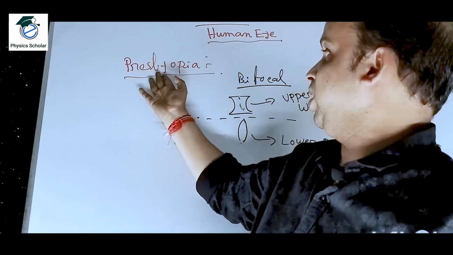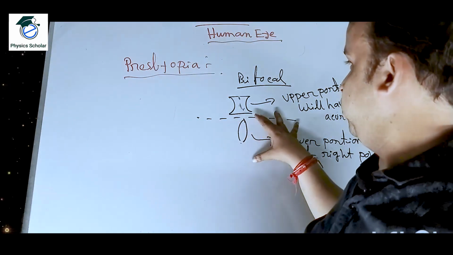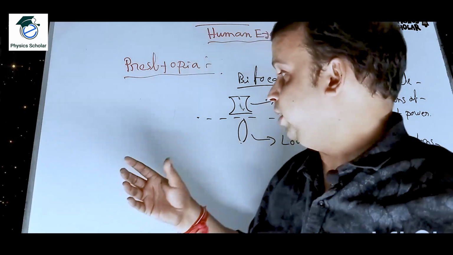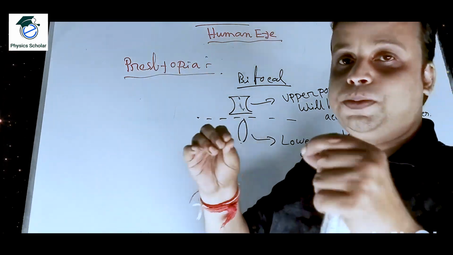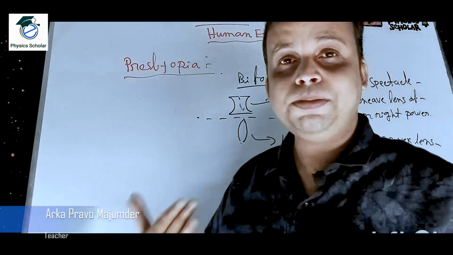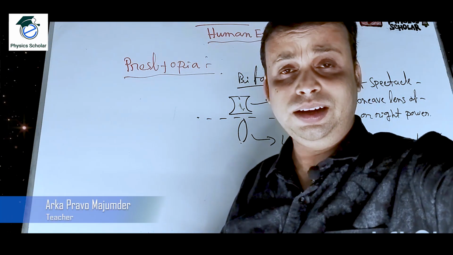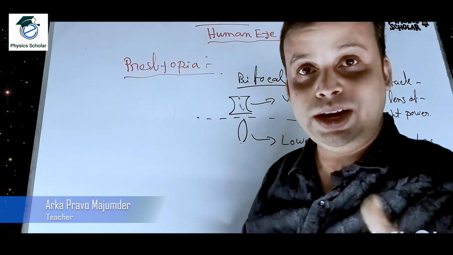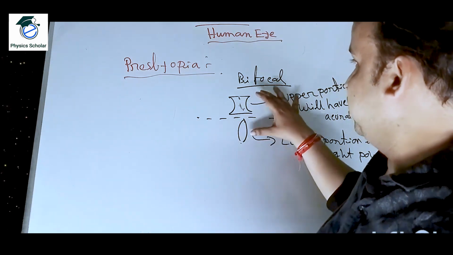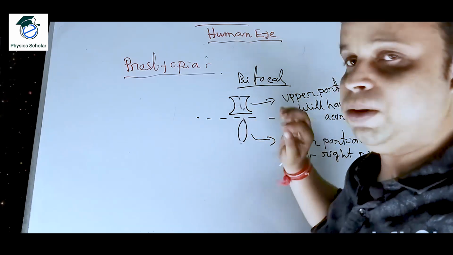So this is known as presbyopia. Clear? In that case, reading glasses, the spectacles, which have only the convex lens, are used. But if they have a problem in both visions, that means the distant object as well as the nearby object, then what? The bifocal lens. Bifocal means two focal lengths. This part has one focal length, this part has one focal length.